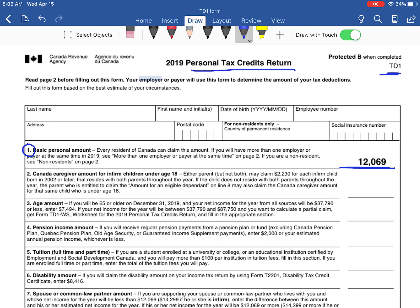Filling in this form is pretty straightforward. You put your last name — let's say Smith — your first name, Anne, an initial, date of birth following the format, and your employee number. You may not know your employee number yet, so it's okay to leave that one blank at the start. You'd fill in your address, your postal code, and leave the country field blank if you're a Canadian resident. You also need to know your social insurance number, also known as your SIN. When you go to get a job, you're going to have to have a SIN number and know it.